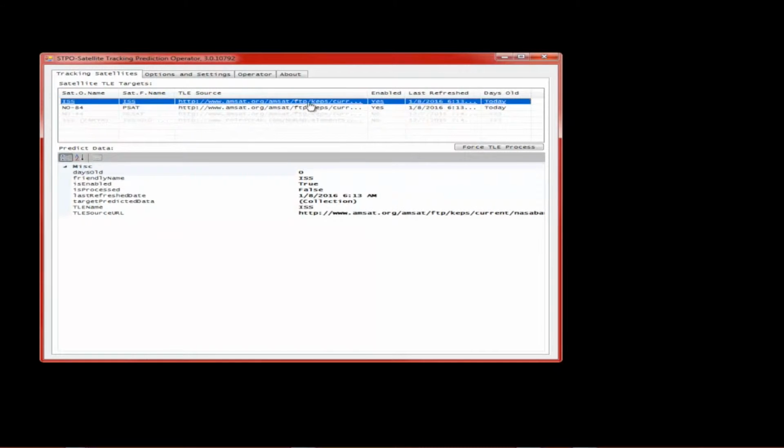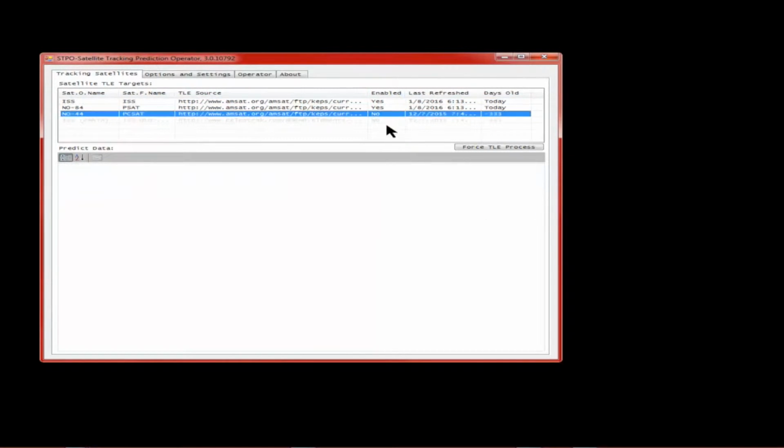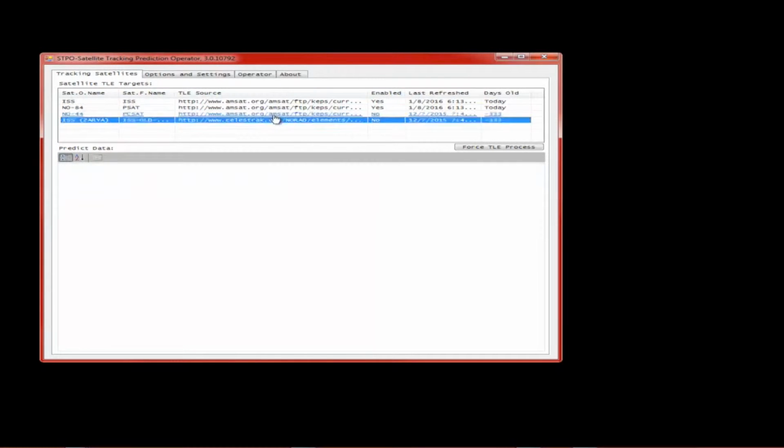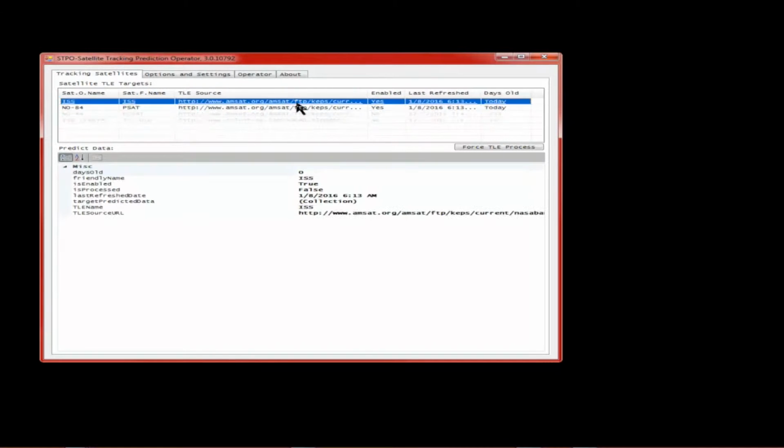Two of them are enabled, as you can tell from this column here, and 2 of them are disabled. Those that are disabled are grayed out, and when you hover over them, nothing really happens. But if you hover over those that are enabled, what you will see in the bottom section is a quick view of the satellite prediction data that was prepared for you by the tool automatically.